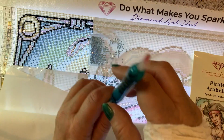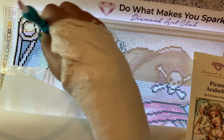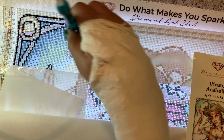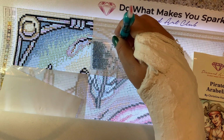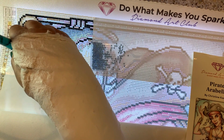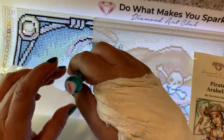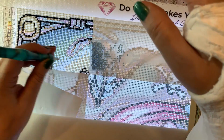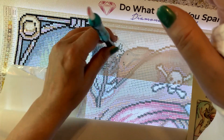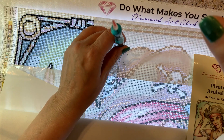Okay, well, this color's almost done. I don't think I opened the next color, but what I might do is just stop the video to open the second one. Or maybe I can show you how I open a bag with my fast hand. It's definitely not as quick as normal, but I still feel a sense of accomplishment. I'm still getting stuff done. I might leave it on my counter when I go upstairs and work on some page kits, and then maybe this afternoon I might work on it again, because taking everything out is a pain.